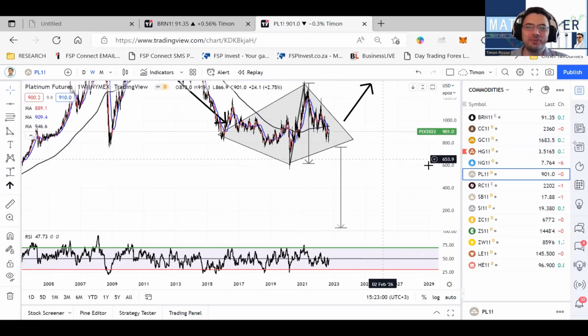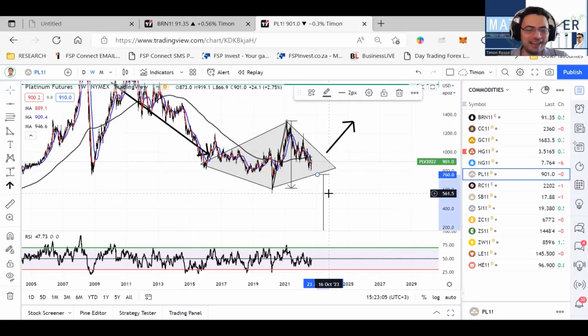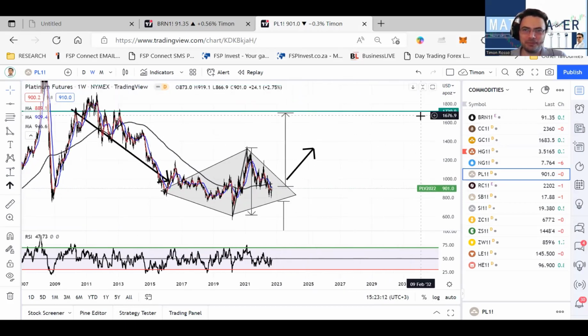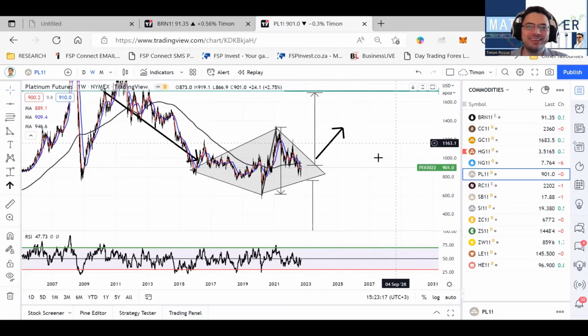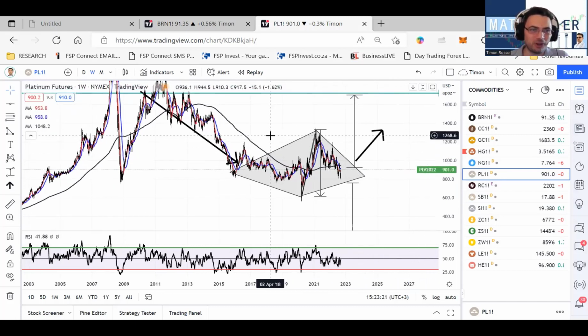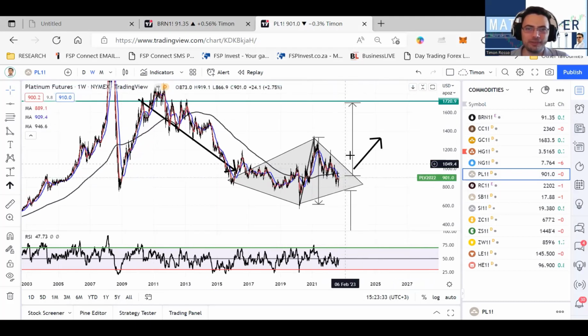I love it when it does that. Okay, I doubt we're going to see platinum move to zero. So let's be optimistic. Let's not be fully pessimistic. And let's say that platinum is on its way up to $1,720. I love it when that happens. It's happened to Bitcoin. It's happened to some of the stocks on the JSE where the technicals show that it's going to zero. But as an optimist, and because of inflation and because it's a precious metal, I don't think platinum will go to zero. We will wait for that breakout.